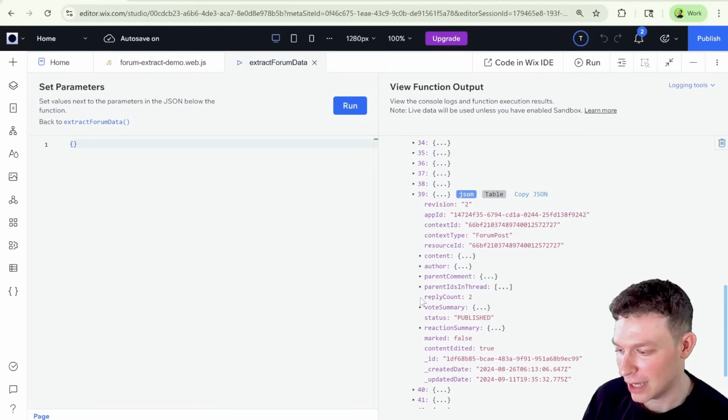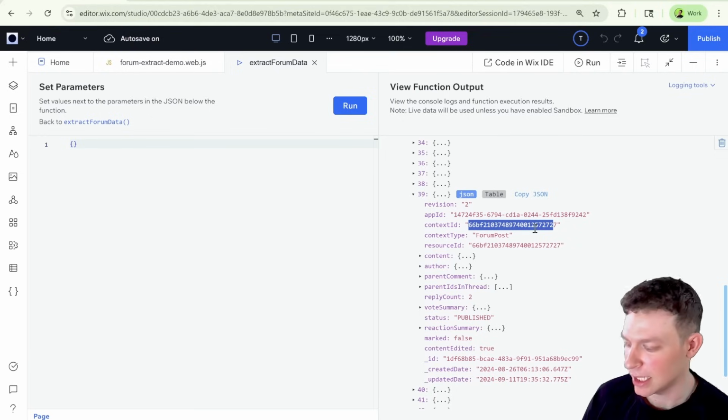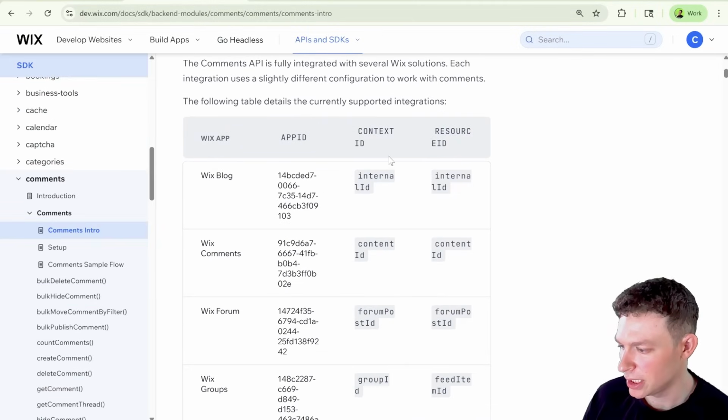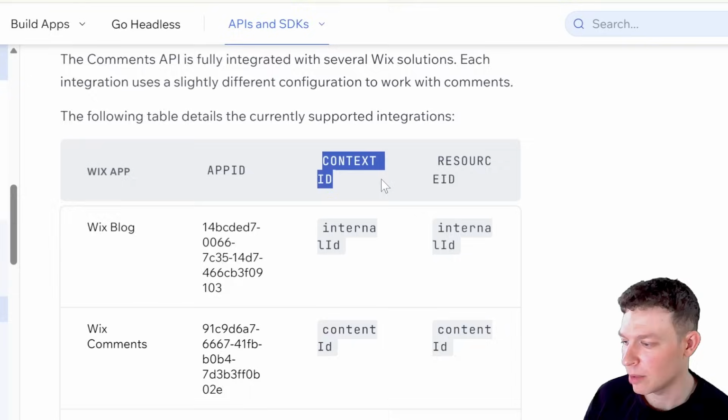But there we go. Here we have all the comments, and the context ID, if I'm not mistaken, would probably be the post ID. I think there was an explanation in the introduction. You see here context ID. They explain what these different IDs are that come back.